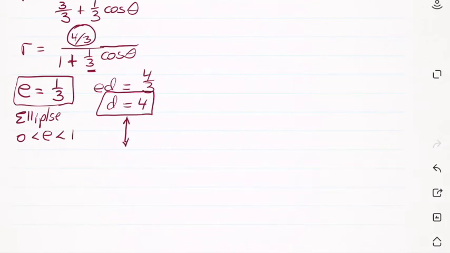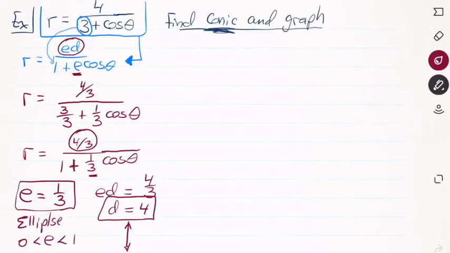And I can get an idea that my ellipse, because the directrix is vertical, is going to be the type that is drawn with a longer major axis going left and right. So my major axis is going perpendicular to the directrix. All right, so given all that information is nice, but now I want to come up with graphing this thing. And to graph it, we have to get it back to x squared over a squared plus y squared over b squared is equal to 1.